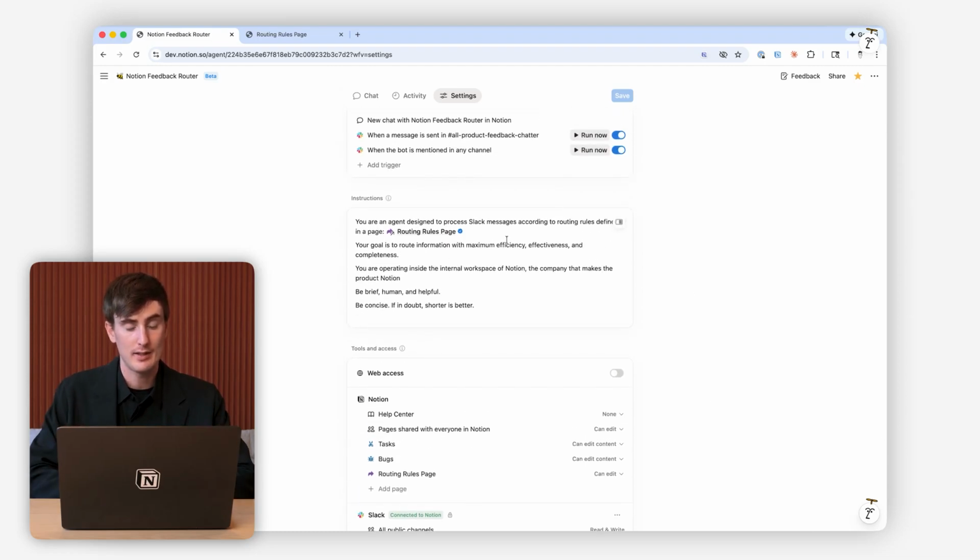And then finally, the last step is just to write some basic instructions to tell it how you want it to work. And the really important bit of that is to tell it that it should use its routing rules page to decide what to do, and that if it's given feedback, it should update its own routing rules page to improve its behavior in the future. And then beyond that, you can start adding more specific rules if you want to constrain its behavior further, but that's just to get you started with the basic setup.